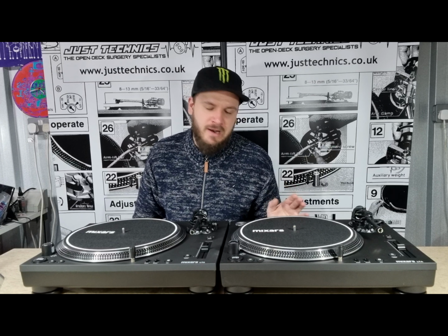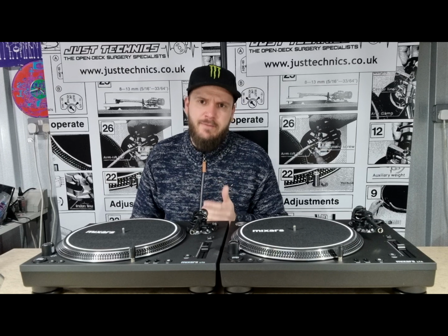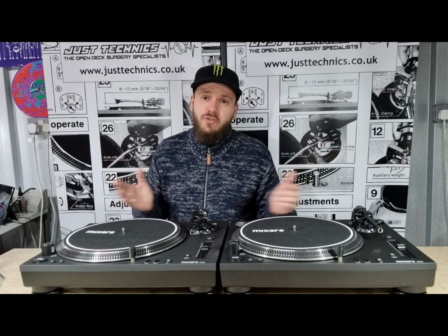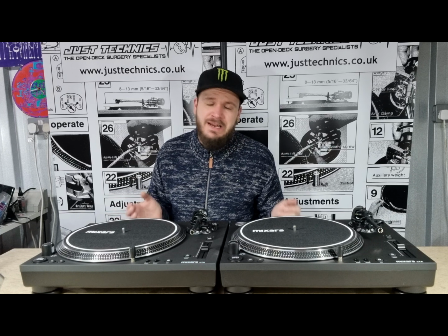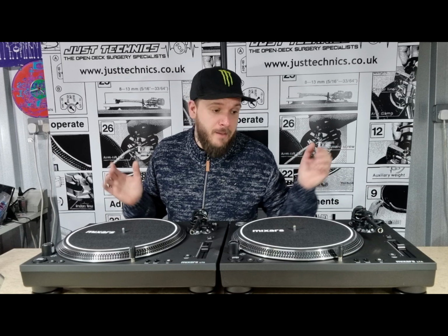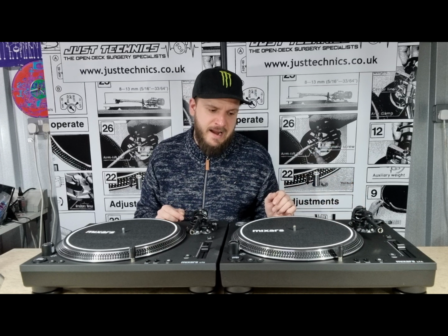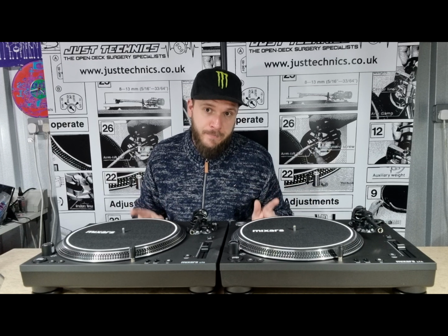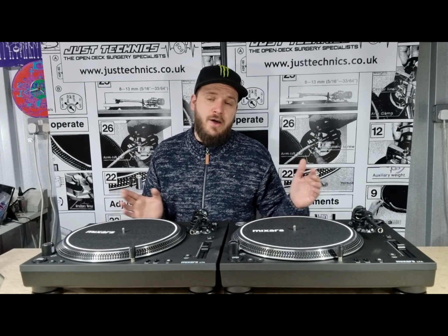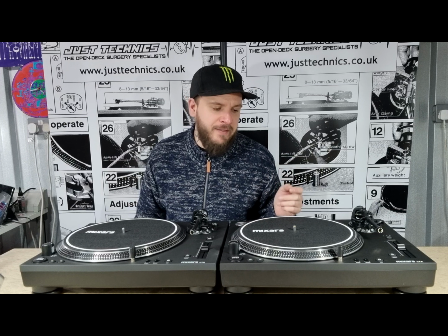Very, very similar to the Denon VL12. One of the reasons why I loved that deck so much was not just because of all the other features that deck had. I mean, it did have 3 dead spots on the fader, which was a pain in the arse, let's be honest, but it was a nice deck. The arm quality was the biggest thing that let it down. But the pitch I loved and the platter I loved. So if you can get that combination right, or just the one of them right, even if you have to be more hands-on with the platter to keep things locked.